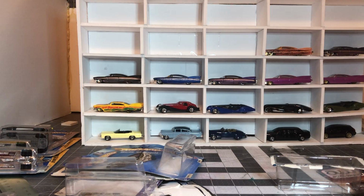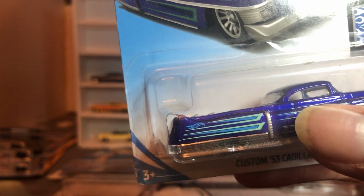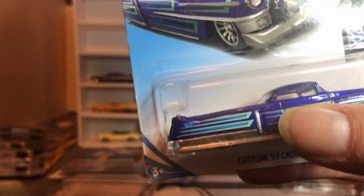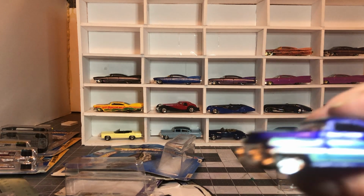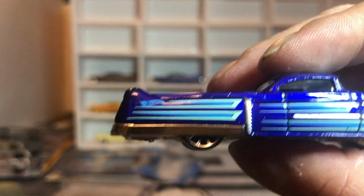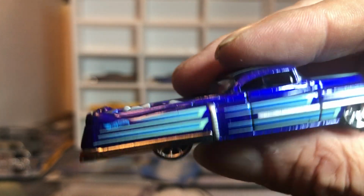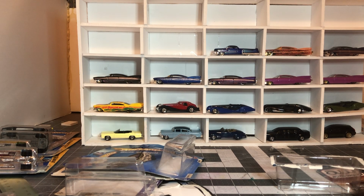Alright, so next we have this custom 53 Cadillac. Kind of looks like an El Camino almost, but a Cadillac. Looks like it's got some kind of little go-kart or soapbox car in the back. Interesting Cadillac. Or as a friend tried to say, it's a cat Camino.